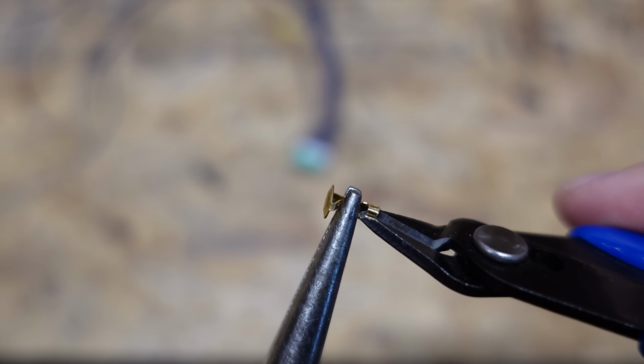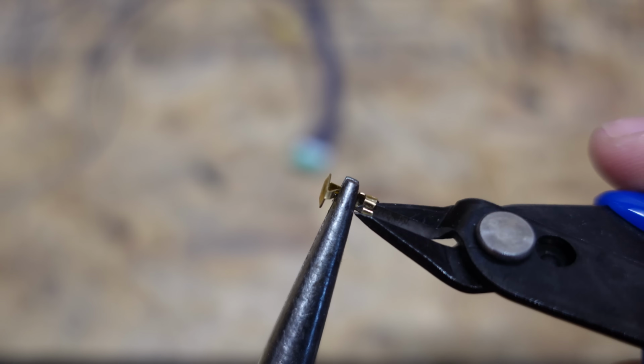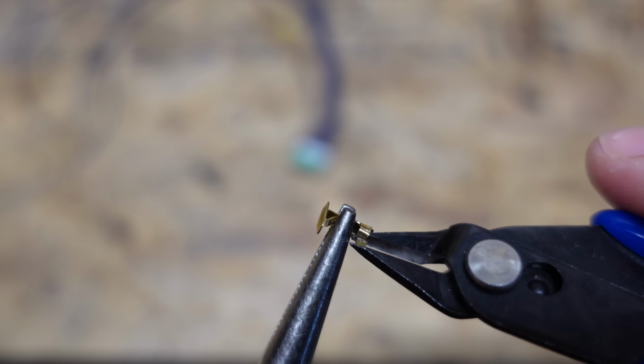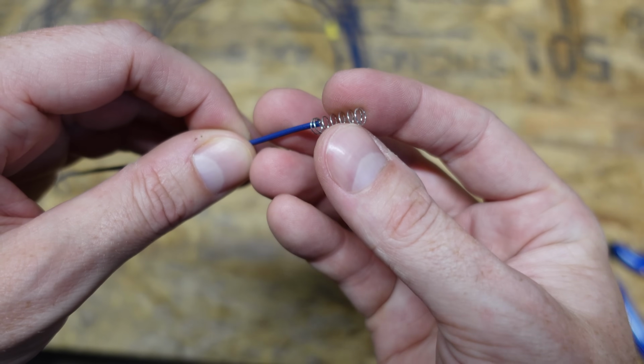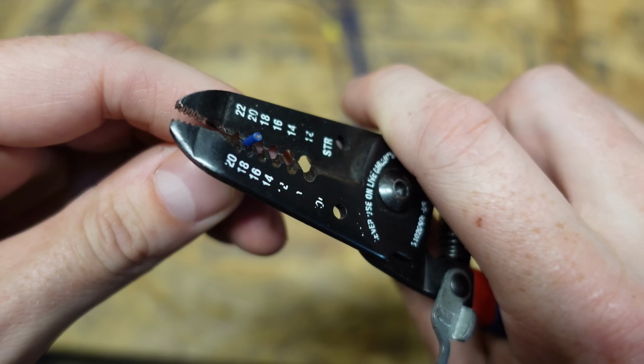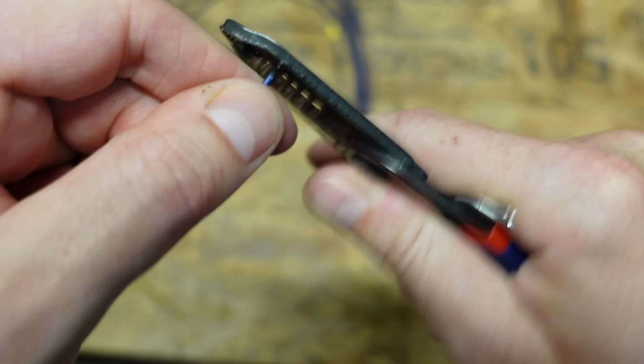So now I'm just using my pair of pointy wire cutters to open that barrel up just a little bit where the insulation was crimped. First we're going to put on the black end piece of the fuse holder. Then goes the spring. Now we're ready to strip a small amount of insulation off the wire.